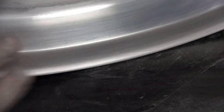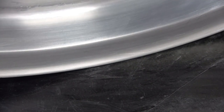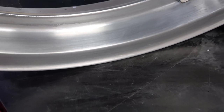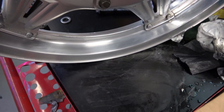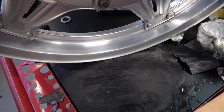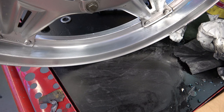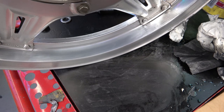I've tried paint remover, paint stripper, whatever, and it doesn't touch it. So somehow or another, Honda fused it on there, and the only way to get it off is to wet sand it off, just like that. It's probably going to take a couple hours to do a whole wheel, but this is the result of it after you're finished.